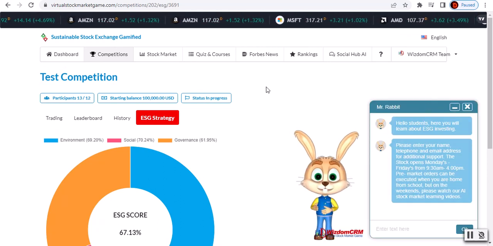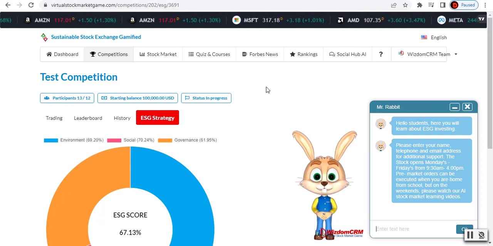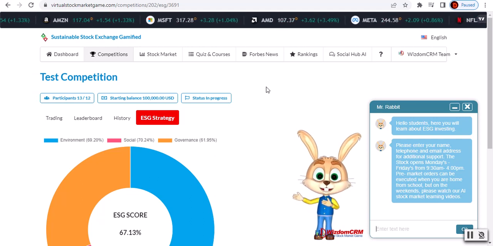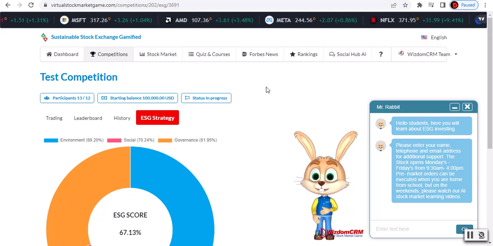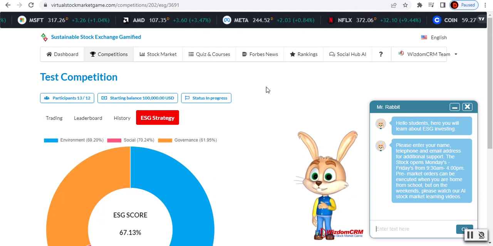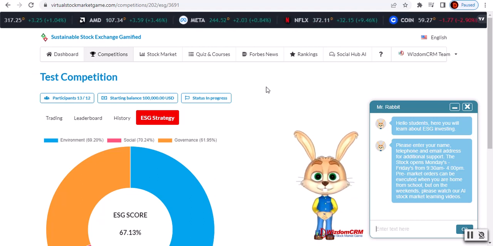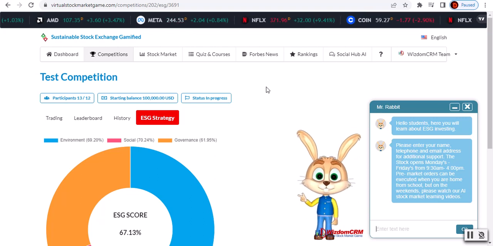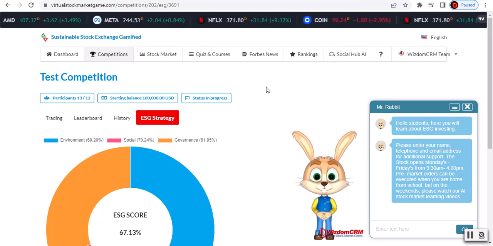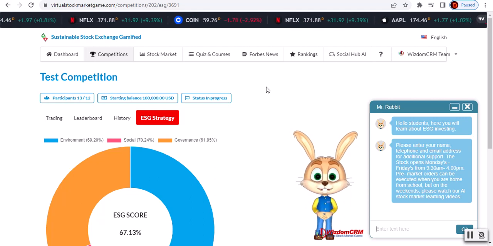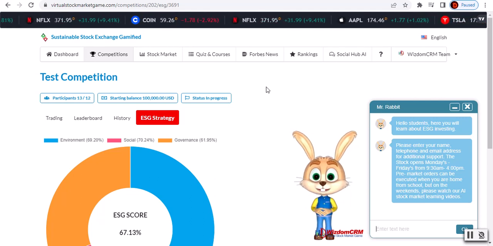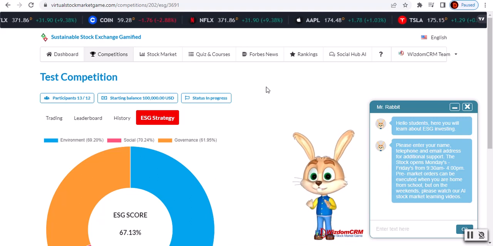Hello, children. My name is Mr. Rabbit, and welcome to our exciting journey into the world of ESG investing and making a positive impact. Today, we're going to learn about a special concept called ESG: environmental, social, and governance. The pie chart to the left. Let's start with the E in ESG, which stands for the environment. It's all about how companies treat our planet, like the earth we live on. Some companies help protect the environment by reducing pollution, conserving resources, and using clean energy. Isn't that amazing? Now, let's move on to the S in ESG, which stands for social. This is about how companies treat people like their employees, customers, and communities.